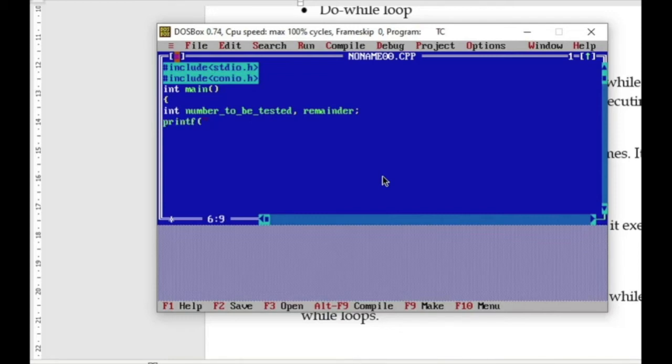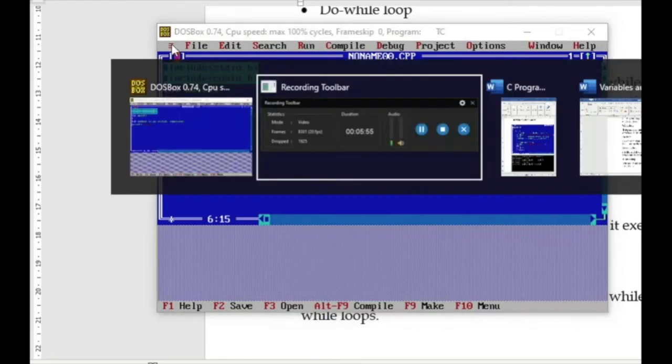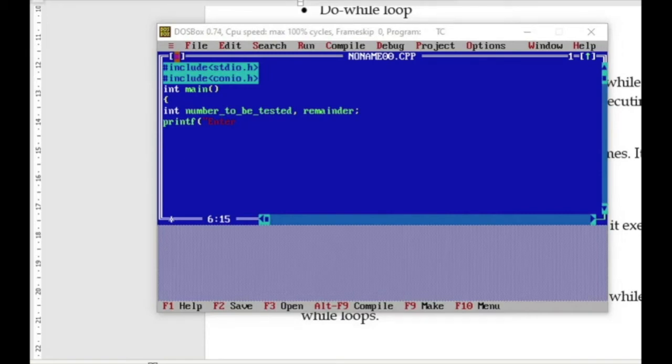Printf, enter the number to be tested. Close the second line. Scanf is used for feeding input.